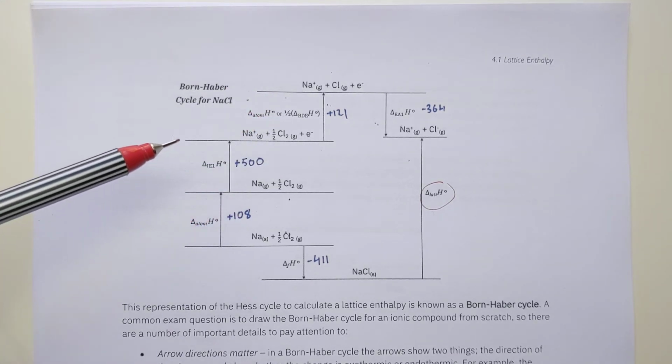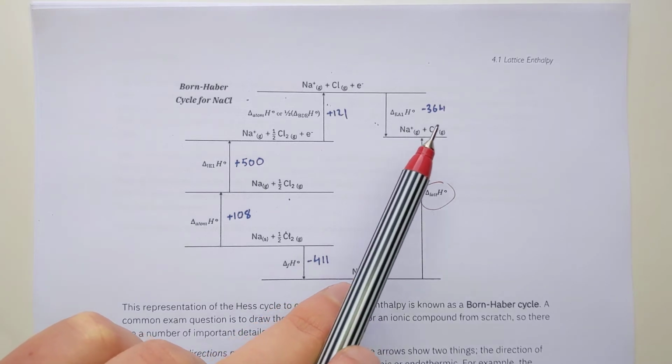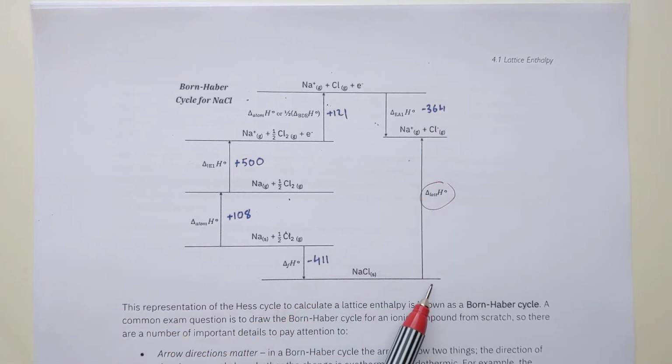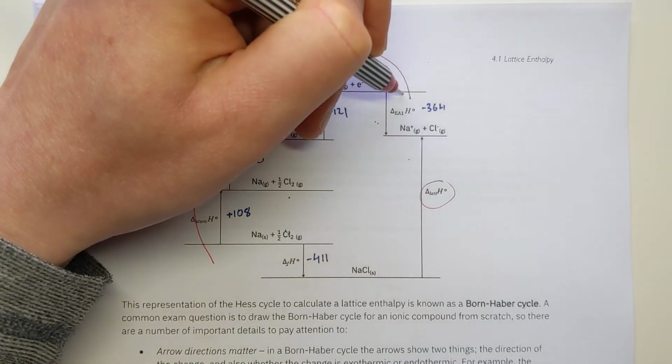Most of the arrows actually are correct. So remember, I have to go from NaCl solid to Na+ and Cl−. Just be in that direction. So I need an alternative route going from the bottom to the top, which is basically going to be curving around this route here. So note that on.